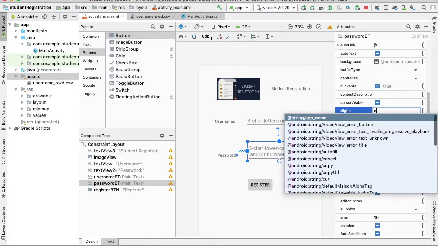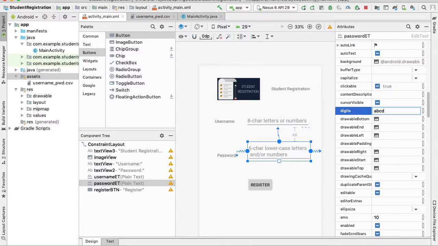So I'm gonna type A, B, C, D, E, F, G, H, I, J, K, L, M, N, O, P, Q, R, S, T, U, V, W, X, Y, Z lowercase, and the digits 0, 1, 2, 3, 4, 5, 6, 7, 8, 9.